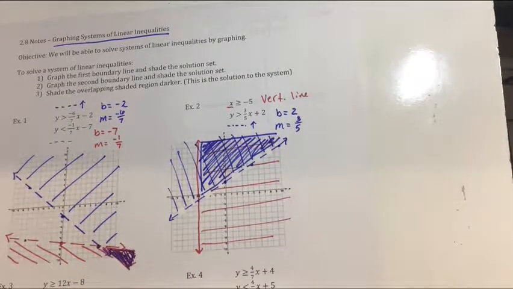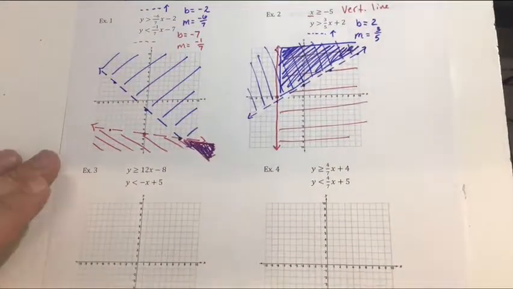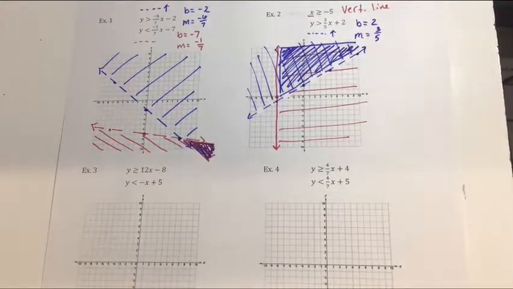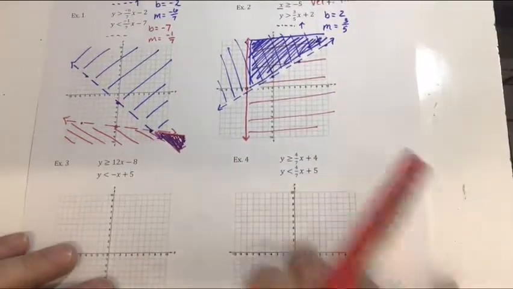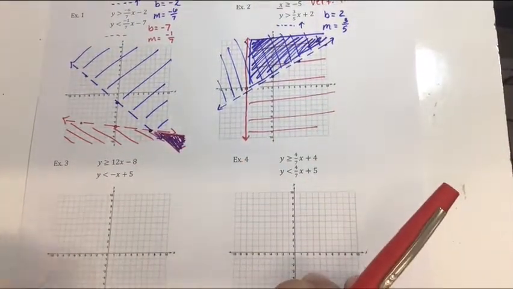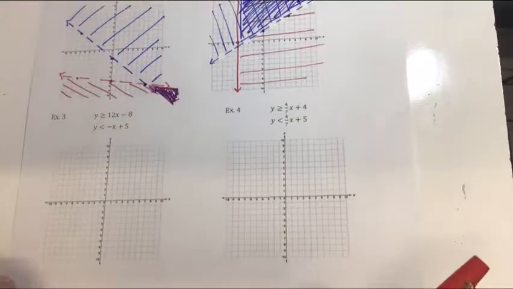Okay? So we're going to do one more example, then I'll let you try and do some of these on your own. Okay? We're actually going to come down and do example 4 together, and then you can come back and try example 3 on your own in a minute, but we're going to do example 4.